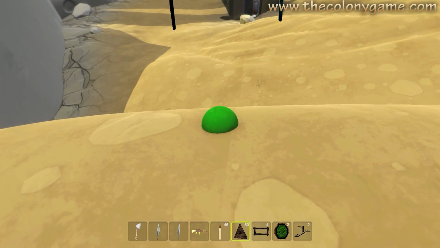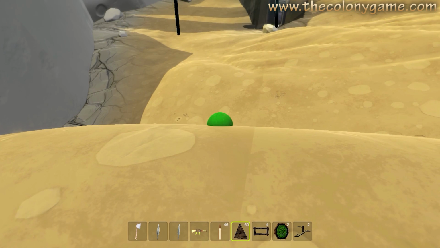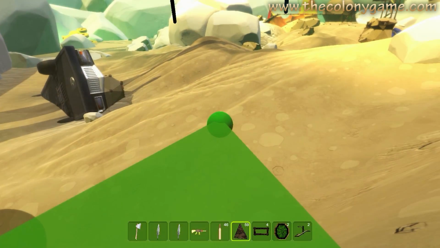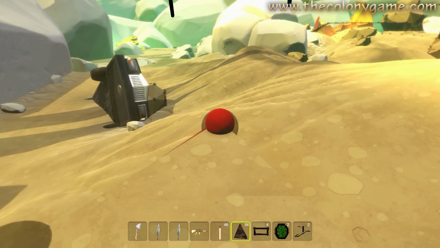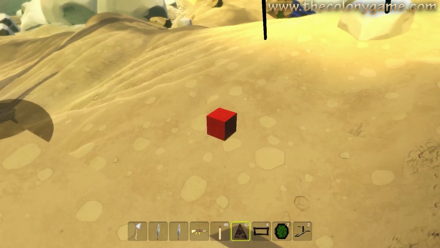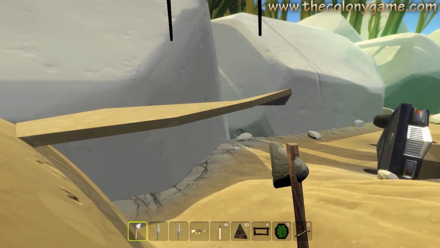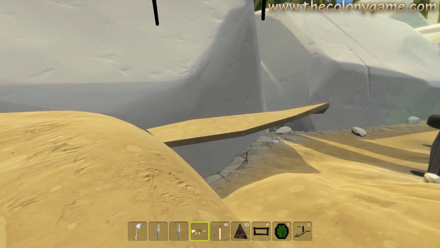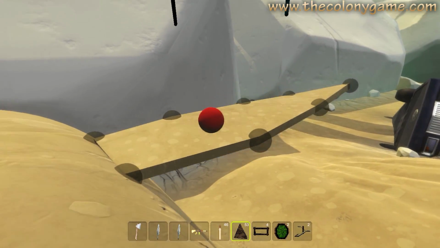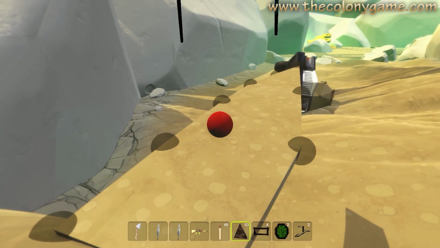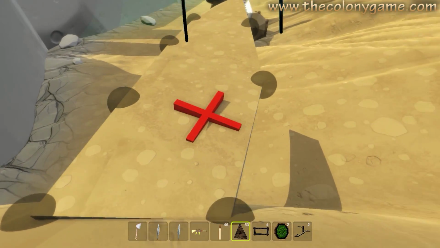One thing that's a little difficult with the build tool is building horizontally. For example, if I use the build tool to try to build a little bridge out here, you can see that it's kind of crooked, right? And that's kind of hard. If you want to make a nice base with a nice level floor and level ceiling, it's pretty hard just to use this tool that gives you the flexibility to go anywhere.